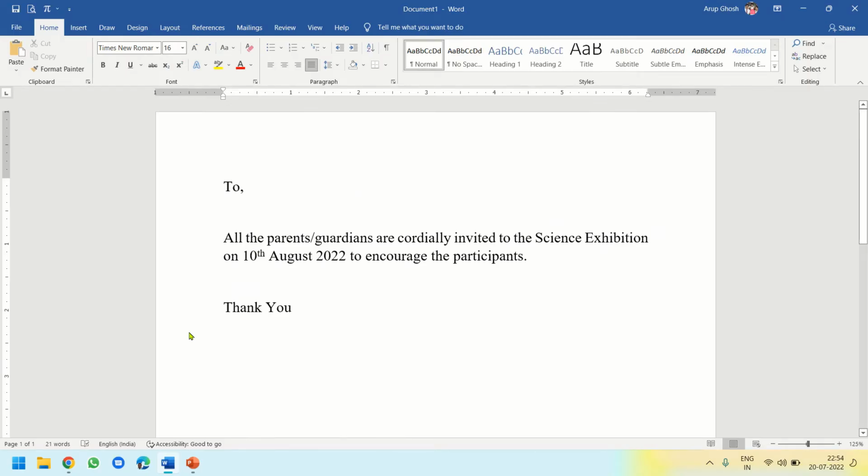Next topic on the list is mail merge. Mail merge is an option provided by Word where we can send a common letter, application, invitation, or circular to multiple recipients in the same step. So let's see how to do it.